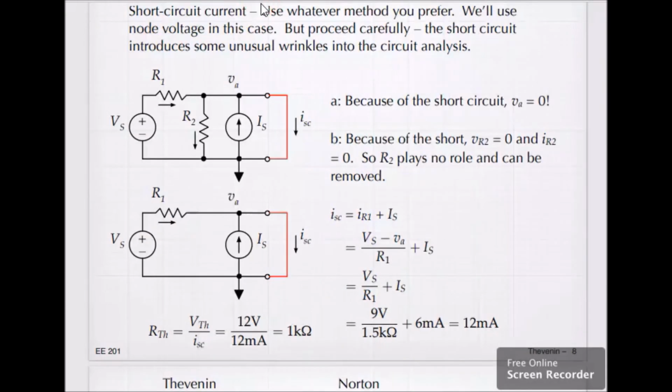Next, how do we solve for our RTH? 'Di ba? Hanapin muna si I short circuit. Pag nahanap na siya, RTH is equal to VTH or VOC over this one. Okay? So, short ko siya class and then hahanapin ko to. So, based on this, what would be my value of IS?